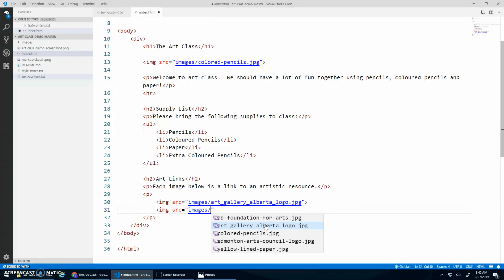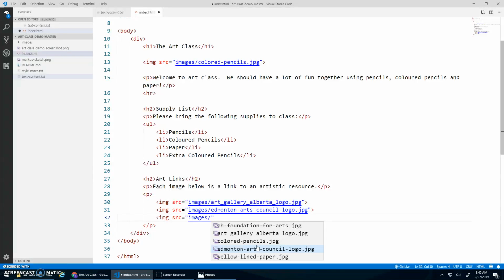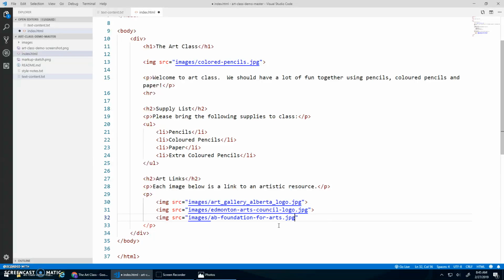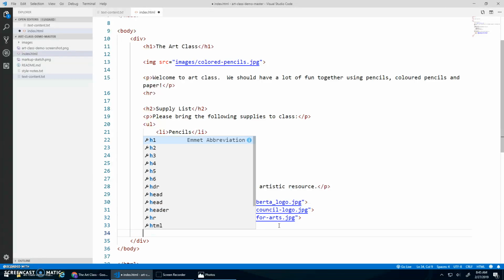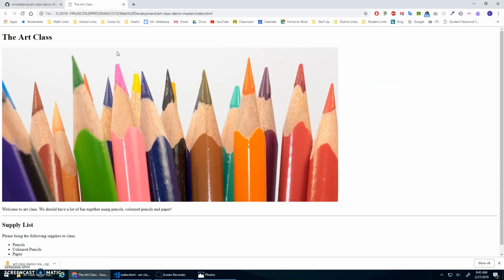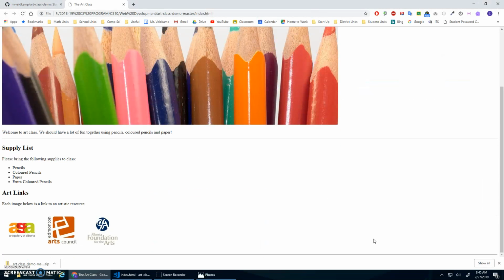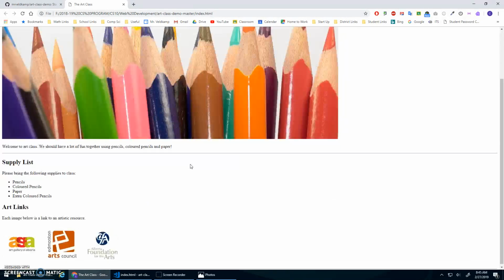Images/ I think it was the arts council. Image source equals images/foundation for the arts. And I think after this we had a final HR. And we go back here, and now, ta-da! And I can close this.